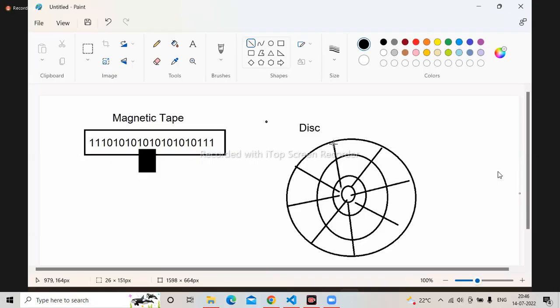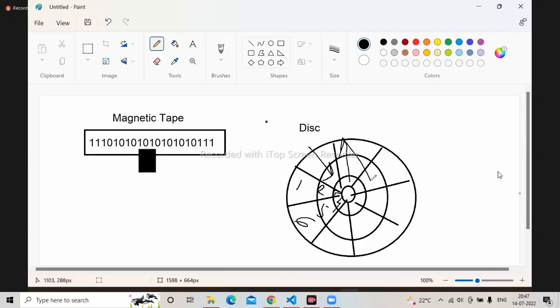Data is stored in tracks, but not many people are aware of how data is stored in these tracks and sectors. Actually, data is stored in this direction: 1, 2, 3, 4, 5, 6. This is the direction. Data is not stored in a spiral way. That is gramophone records, which store data in a spiral way. In floppy, CD, and hard disk, data is never stored in a spiral. It is stored in this way, that means in this direction. Understood? You can see that.